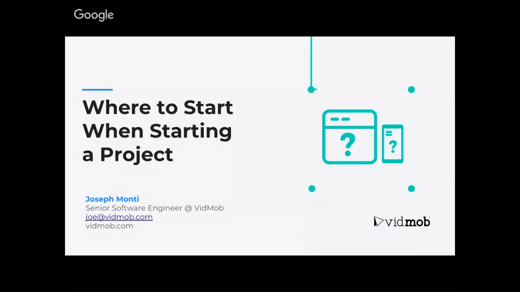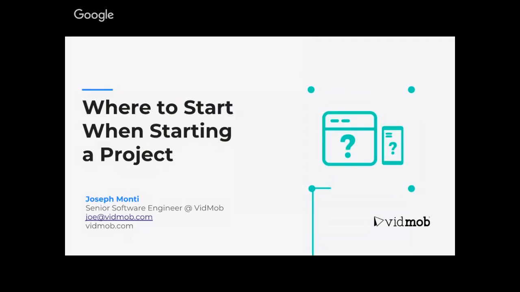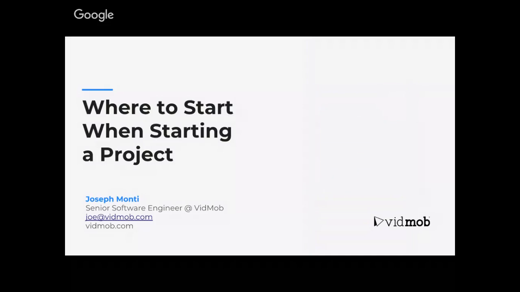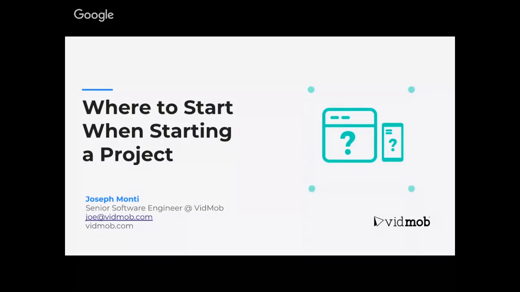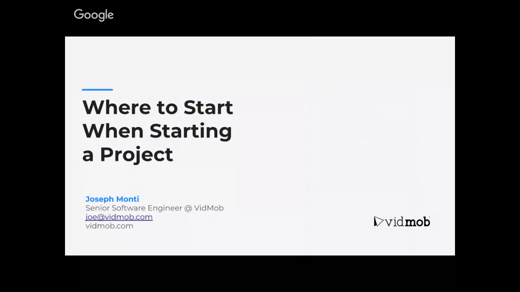I've been a software engineer for about 15 years. I work on a lot of backend software, front-end software, everything in between, a lot of data. Recently, a lot of performance analytics and image recognition and all kinds of stuff in between. So today I'm going to be talking to you about where to start when starting a project.